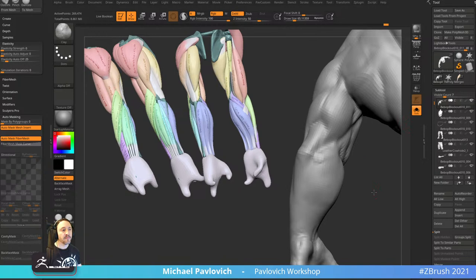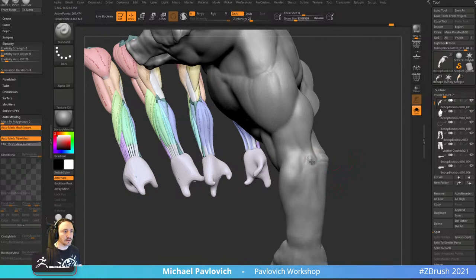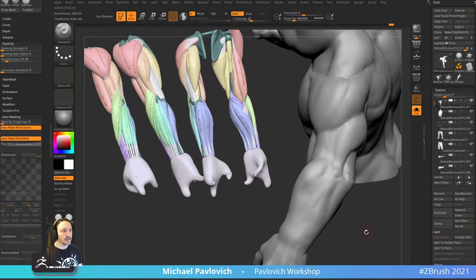And again, we can tone some of this down, because if we're going to be building it back up, we're just plotting where these things are going to go, what's going to attach to them, so that we can start dialing this in, make sure our volumes are correct.